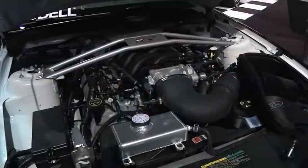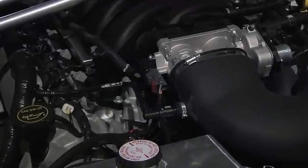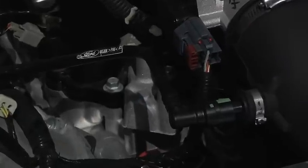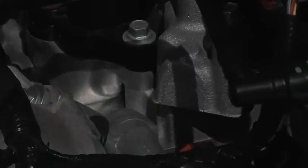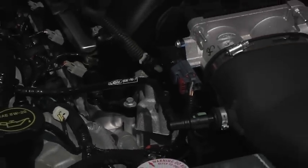Full safety cage, 500C brakes up front, sealed engine. So every engine in the Mustang Challenge Series is dyno certified, and then we make sure that they're all matched within two or three horsepower, and seal the engines. As you can see right here, here's one of the seals on the engine to make sure that the drivers and teams, who have been known on occasion to take liberties with rules, are not able to as far as the engine's concerned.